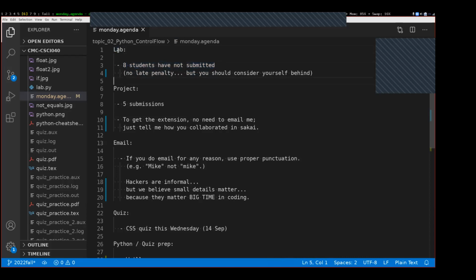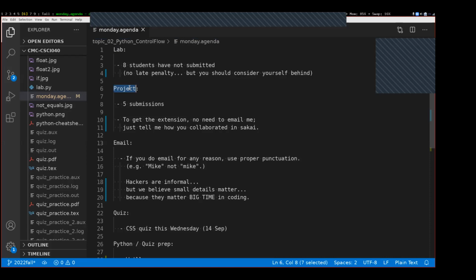The lab is sort of part of the project. You can't complete the project without completing the lab. Technically, the project had a due date of yesterday at midnight, and there are 5 submissions already. But it's 100% okay if you haven't submitted yet, because if you collaborate with anybody else in any way whatsoever, whether that means going to the QCL, meeting with people outside of class who are also taking CS40, or talking to your computer science major friends at Mudd or Pomona, as long as it's somehow in-person, face-to-face collaboration, then you automatically get a 48-hour extension.